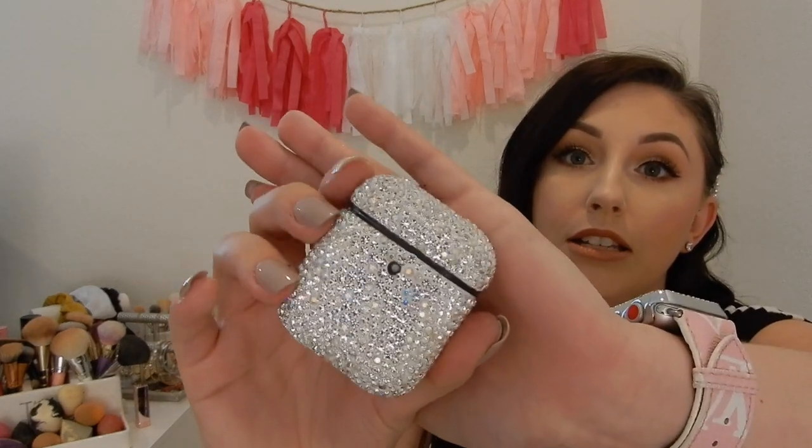The next thing I'm going to get out of the way is another tech kind of thing — it is this rhinestone AirPod case. This thing is absolutely stunning, it is so so sparkly. I absolutely love this thing. It's a hard case so it's going to protect your AirPods, and I'm sure this would fit any faux AirPods because I know they're going around on Amazon that are significantly cheaper and they look just like the same thing. Definitely double check the reviews if you are purchasing this.